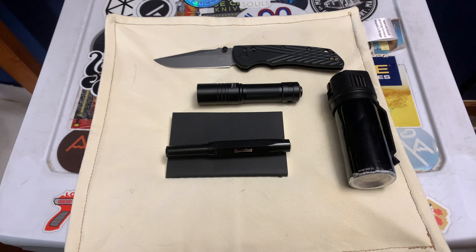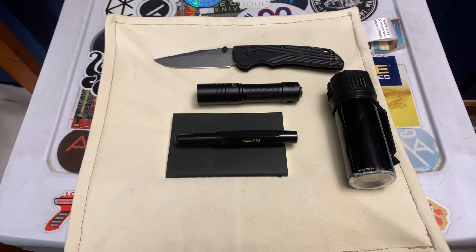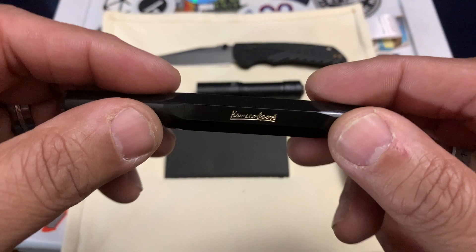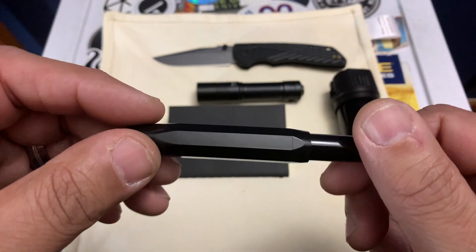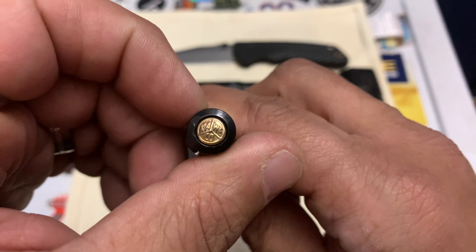It takes Parker Jotter inserts, which is great because I have a few Parker Jotter pens that came with blue ink, which I don't like. I bought a four-pack of inserts, so now I have extra inserts for multiple pens. It comes with a 0.07 gel ink, which is pretty cool. You can also find it on Jet Pens and Galen Leather. It's about $20 — came to $19.98 with tax — definitely worth it.